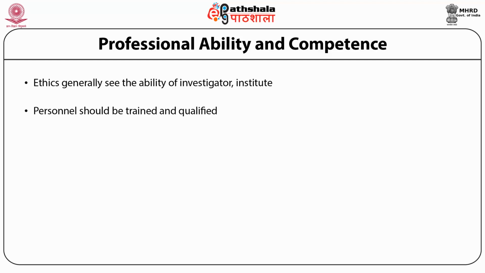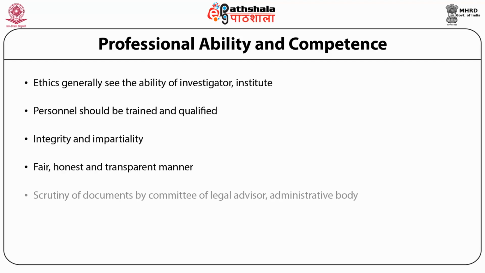The PI, or principal investigator, should have integrity and impartiality in their behavior. The conduct of research should be fair, honest, and transparent. All the documents related to the principal investigator or the research being conducted should be scrutinized by the committee with the legal advisor, and it should be administered by another impartial body from an external institute, or the audit should be done through a third party, not from the same institution.